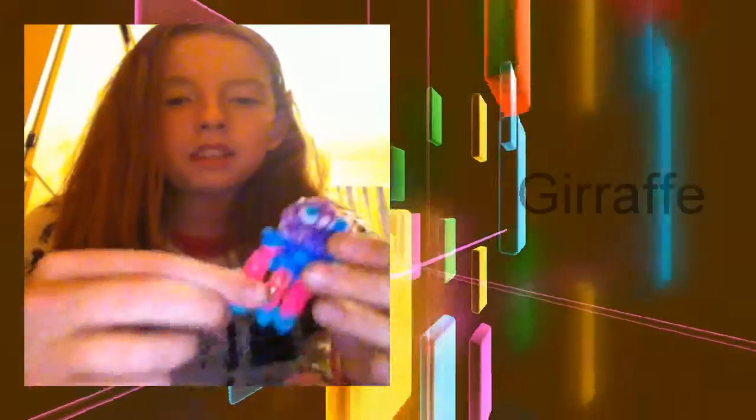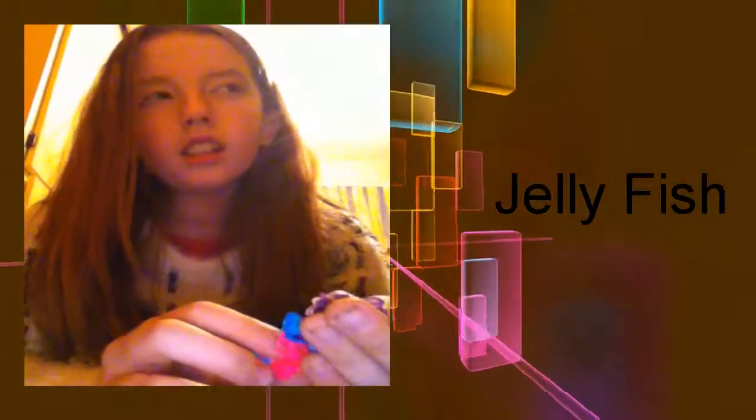And this is my jellyfish - he's really cute. I think it's either made by a tutorial from Mummy or another creator - there are two jellyfish designs and this is the better one. That's my last charm. Comment down below which ones you want me to do a tutorial for, but I'm only doing tutorials for my own designs. Anyway, I'm going to have fun - I'll make another video. Bye guys!